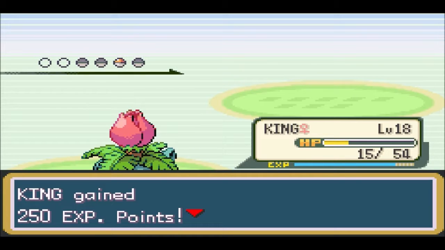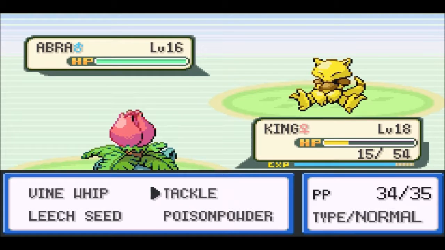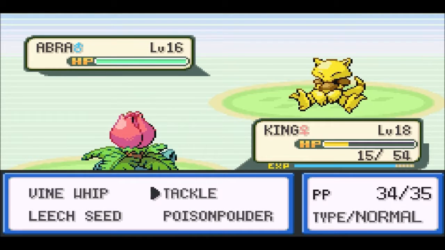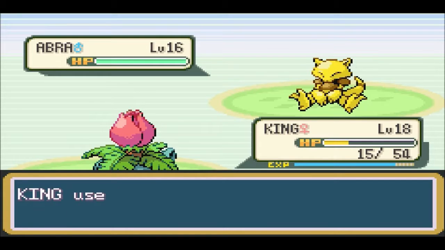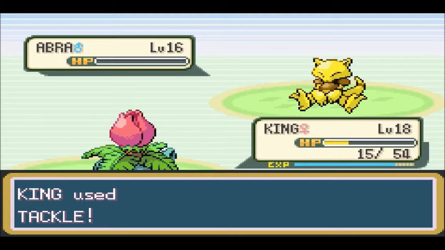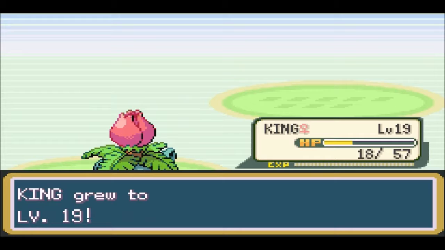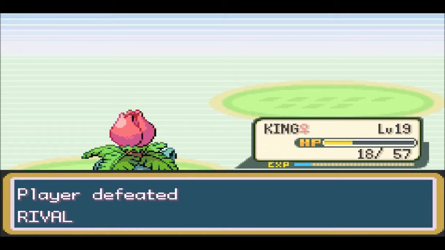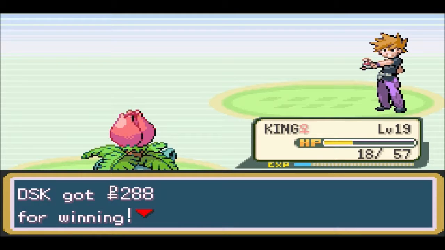Nice. And his next Pokemon is a joke. It's not a joke later on, but right now it is a total joke. It cannot attack you. It only knows Teleport. So much for strong and smart Pokemon. Yeah, he can't attack you, so feel free to use your weakest Pokemon against this thing to get it some good levels, if you so want to do that. But I'm using King just because. And level 19 on King. And rival Scully was defeated. Hey, take it easy. You won already.